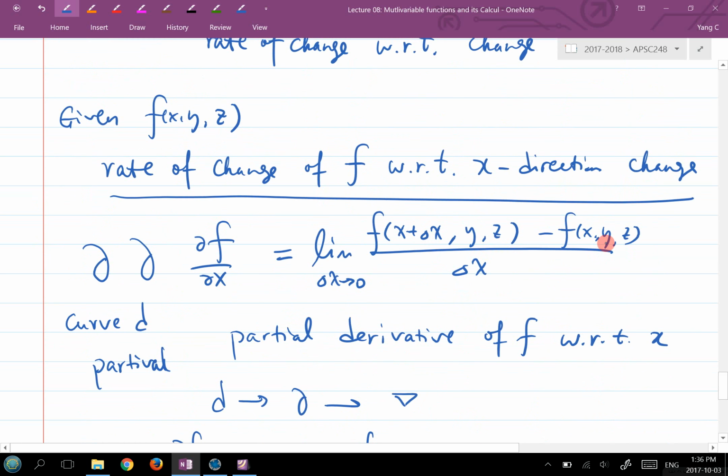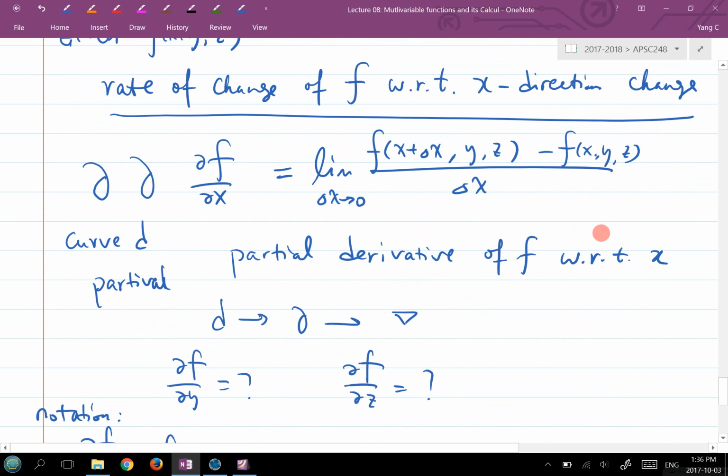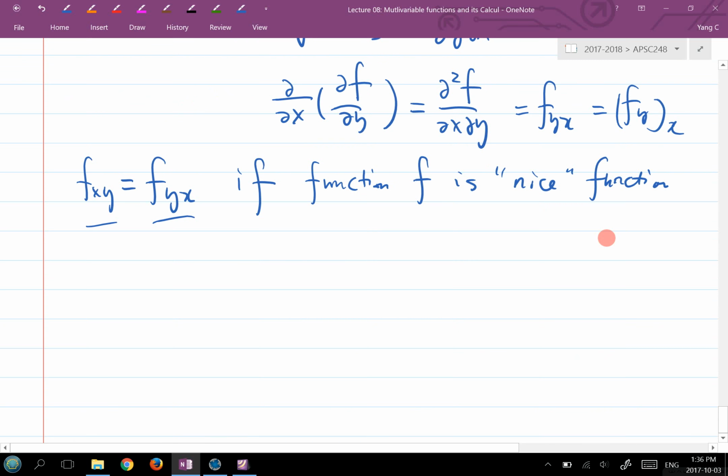So now things actually become so clear. When you take the partial derivative with respect to x, in your mind you have to treat z and y as constants. But then your mind always tells you otherwise. So that's the tricky part, because your mind always thinks y and z are variables. But in this case, you're going to treat them as constants, right?